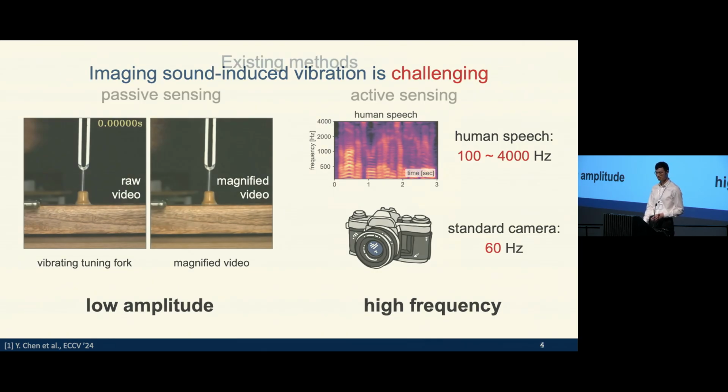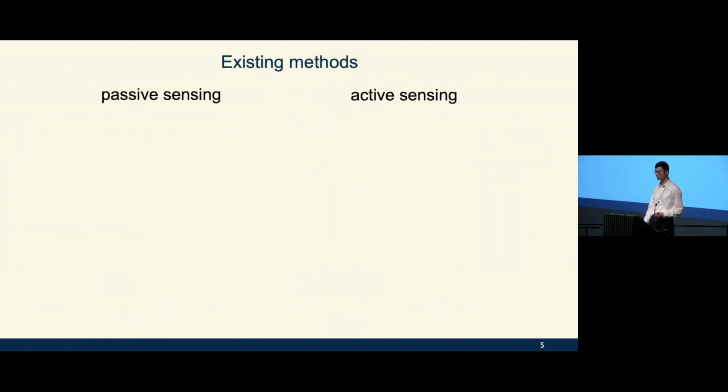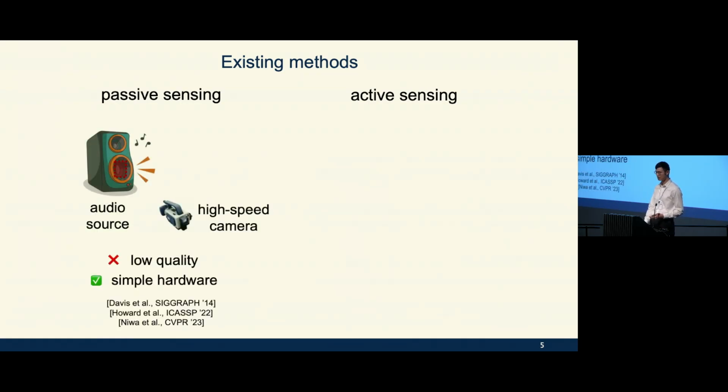To solve these problems, existing optical vibration methods can be categorized into passive and active sensing. In passive sensing, high-speed cameras with powerful zoom lenses are used to image the small vibrating area of the object. The setup can be relatively simple, but it struggles in capturing vibrations in high frequencies, which leads to low-quality audio reconstruction. You can also think about doing passive sensing with a high-speed camera, like capturing and sifting through oceans of information for tiny audio useful information.